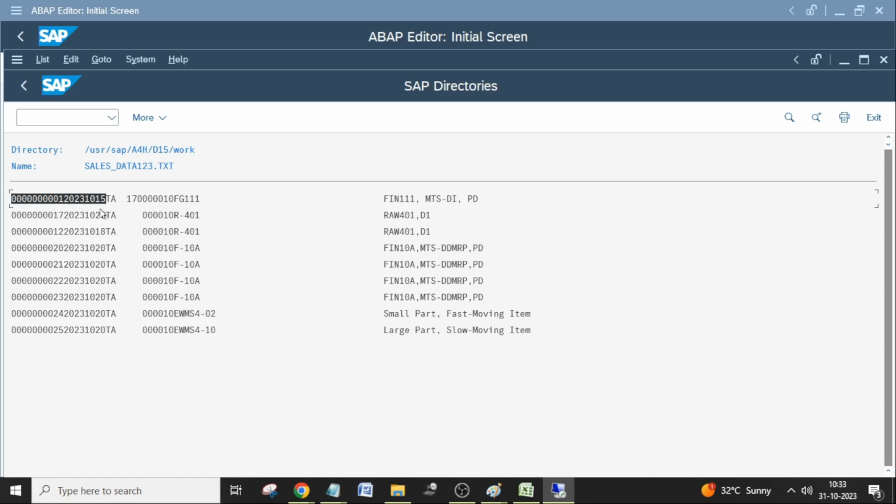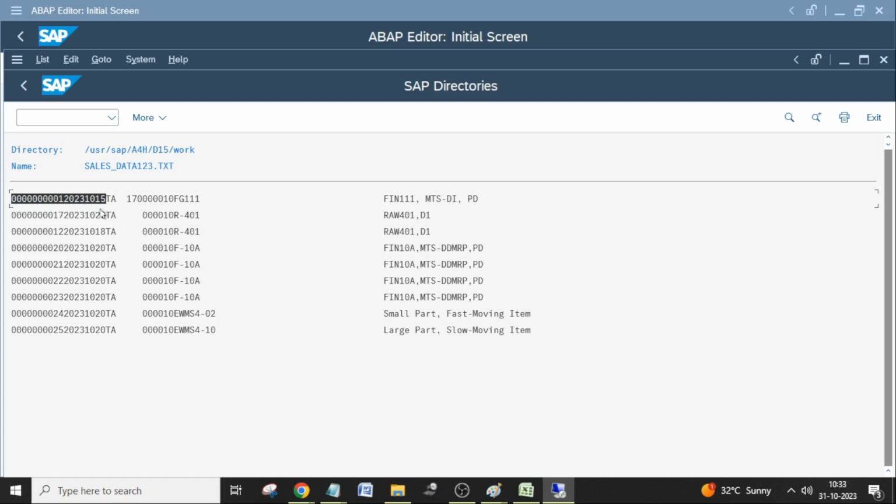Let's assume they don't provide the details; you need to ask them what this value is, what the corresponding SAP field is, and what the corresponding SAP table is where I need to save this in SAP. Once I read the data into the internal table, in which table do I need to save this data and what is the suitable field for this value? You need to ask. Okay, clear? Without that, you can't create the program for files.